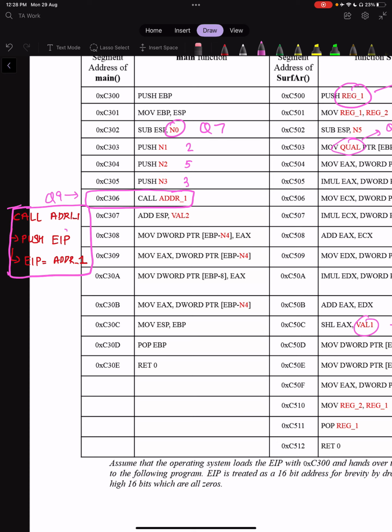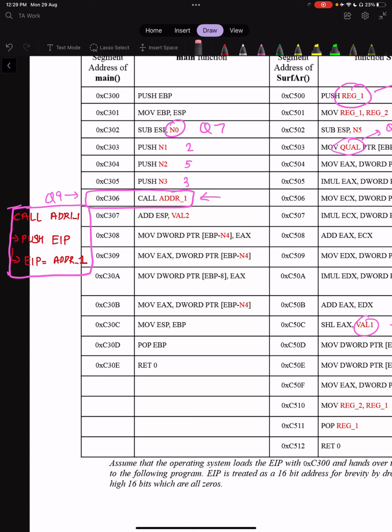First, you have to push the EIP. When this call is happening, EIP will be C307. EIP always points to the address of the next statement after whatever is currently being executed.